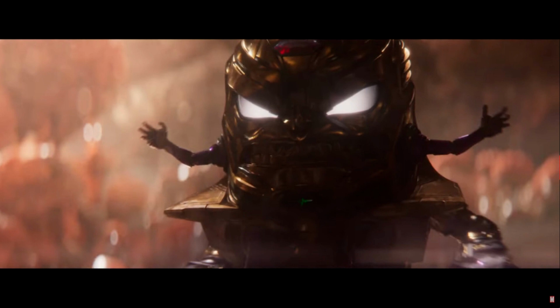I really liked MODOK in this film, and just Cassie and Ant-Man running from MODOK, and then they get captured by MODOK, and then they meet Kang. So definitely some of that. Obviously Kang's in his citadel, I think it's called, and you could do the prison cells from that. You could do so many things from the Citadel.